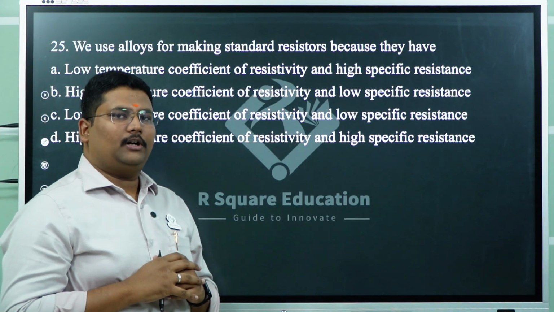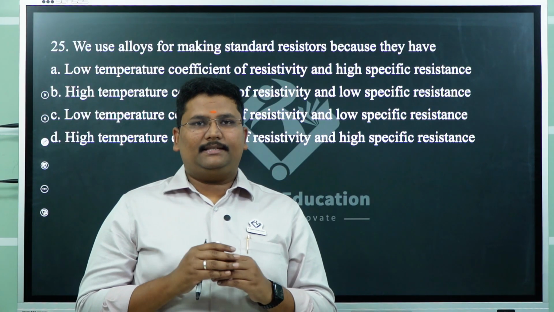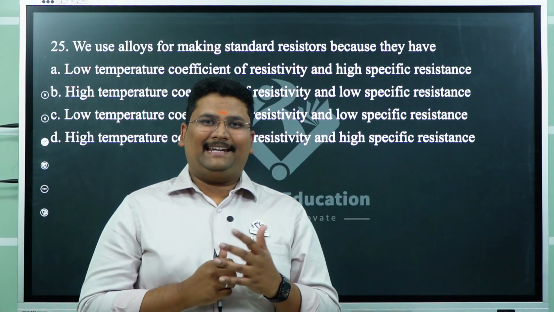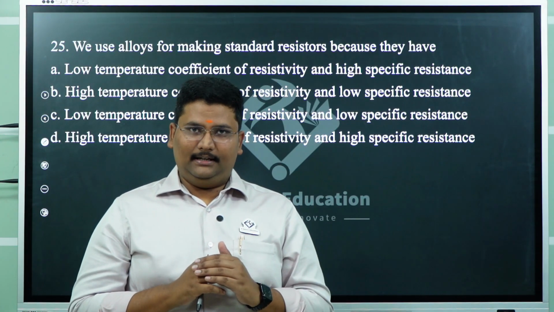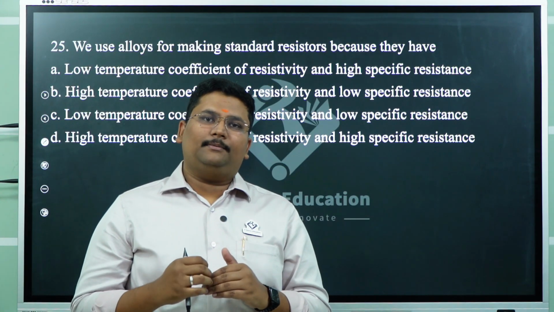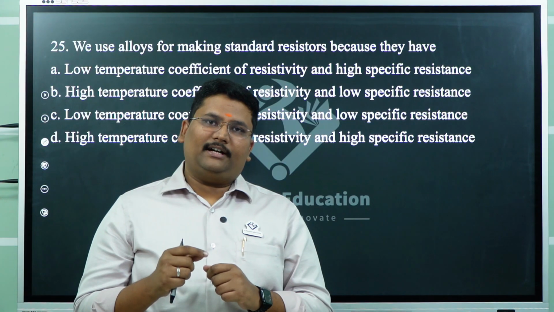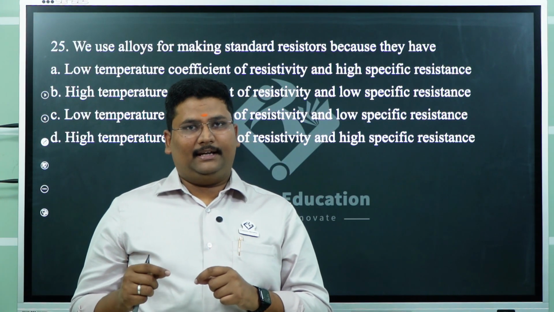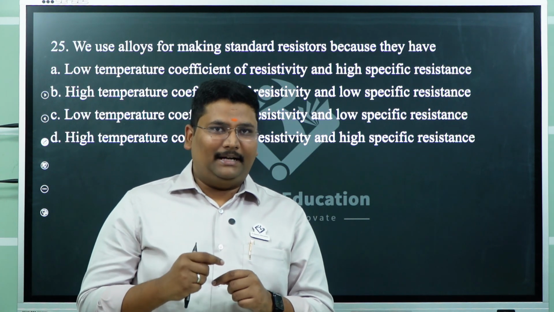Basically we go for alloys, right? So alloys have properties of metals as well as non-metals. Say for example, we take a heating element. What it does is it should allow the current, at the same time it has to resist at a higher value so that it will produce some heat. That is Joule's law of heating. So when a high amount of current passes through high resistance over a period of time, it is going to heat up. When the material heats up, it should not melt.